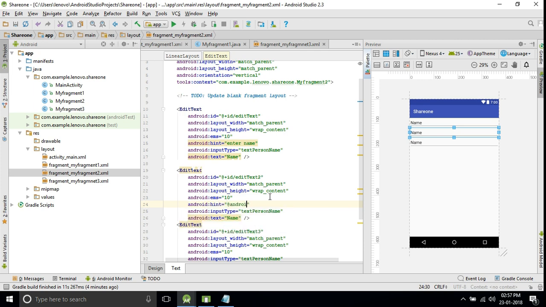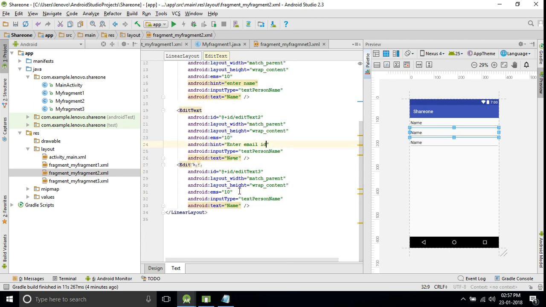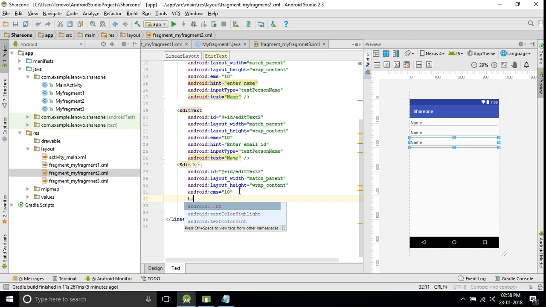Here I will give a hint as enter email address. Enter password.